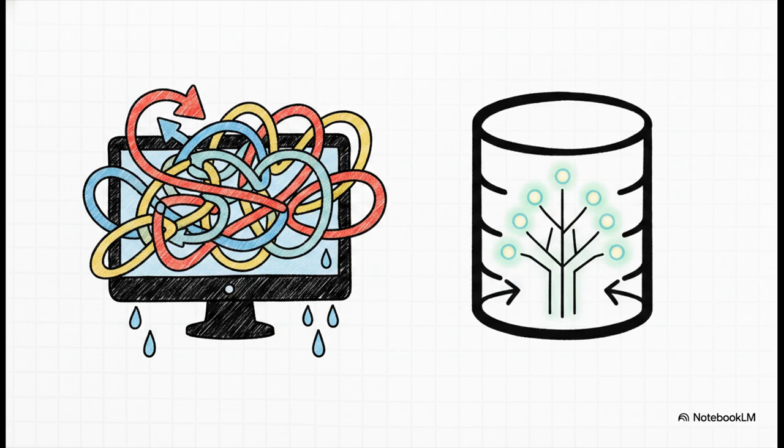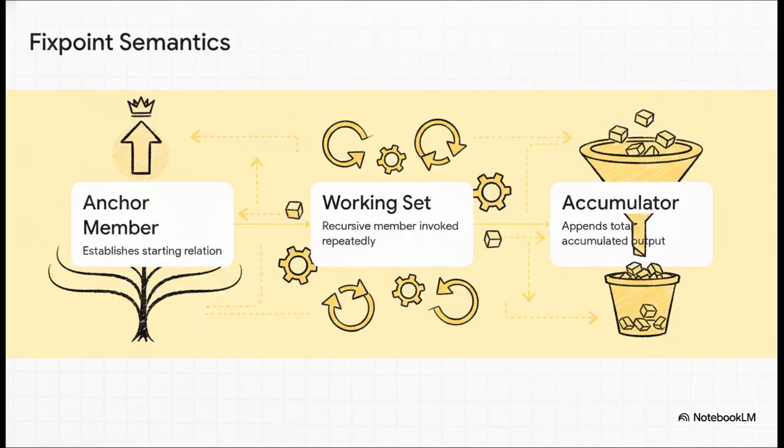Recursive Common Table Expressions, or CTEs, completely change the game here. They shift that tree traversal entirely into the database as an optimized declarative operation. The performance benefit you get from this is massive. You preserve your transaction consistency, you completely sidestep the verbosity of procedural loops, and you drastically reduce those expensive network round trips.